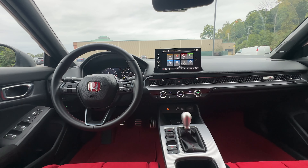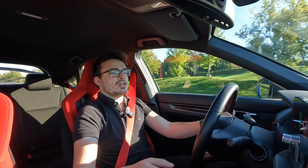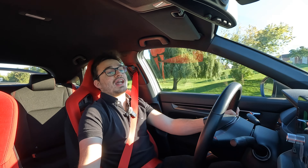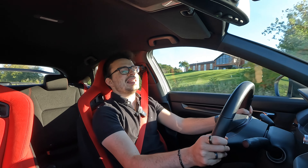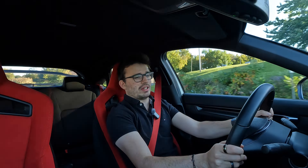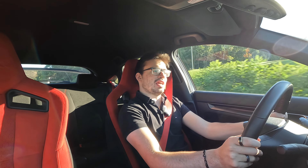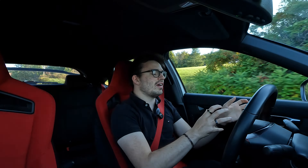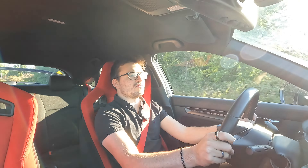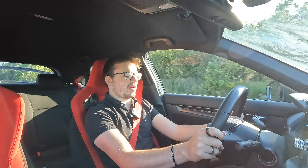I remember saying when I was driving the Civic Touring, 'the handling is incredible.' Then I drove the Civic Si — 'the handling is even better.' I wondered what the Type R would be like, pushed to get it, got it, and oh my goodness, it did not disappoint. The handling is really, really good — it's in a league of its own almost. For the price point, yes, it's on the expensive side, but the handling they offer is true sports car level. I'm so satisfied with it.